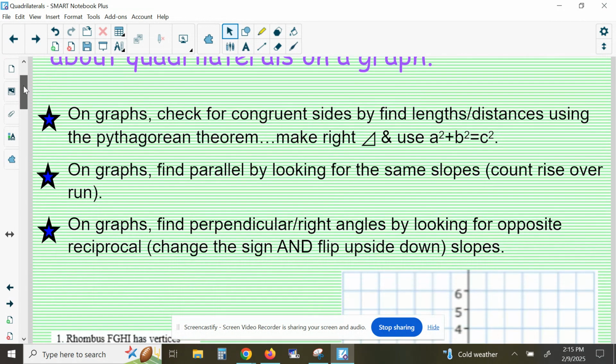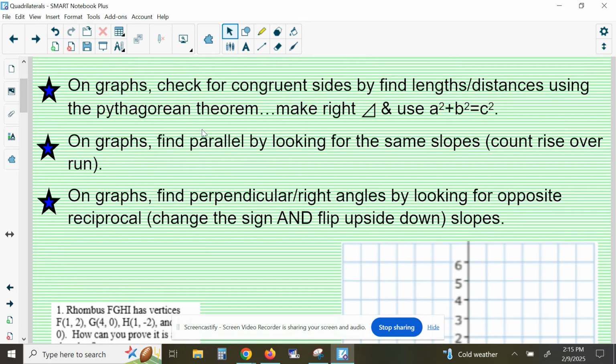So the three main things we're going to be using are at the very top of your paper. So make sure you get your paper. It should be 2 sheets of paper, actually. One of them should have space with graphs and some space to write, and the other one should have 6 problems. So make sure you get both of those papers. At the very top of the paper, you might want to note these 3 ideas with stars.